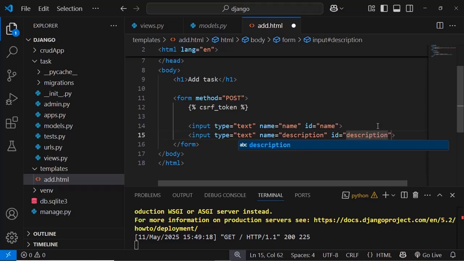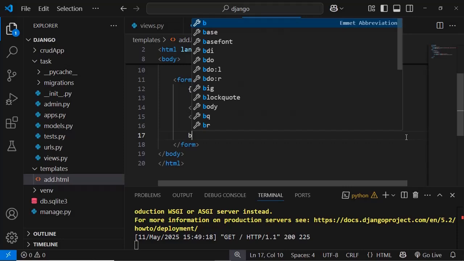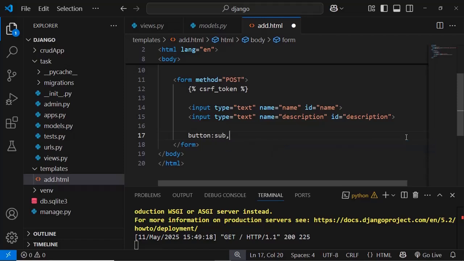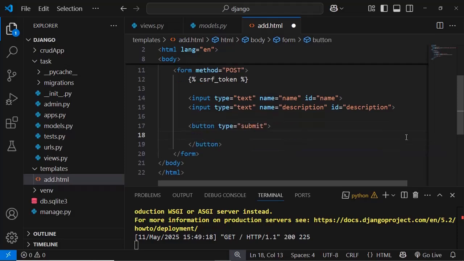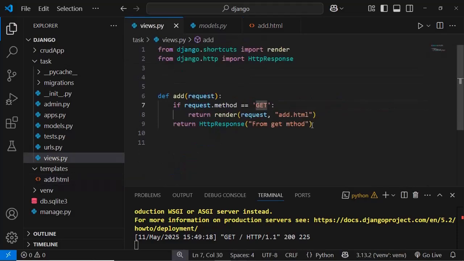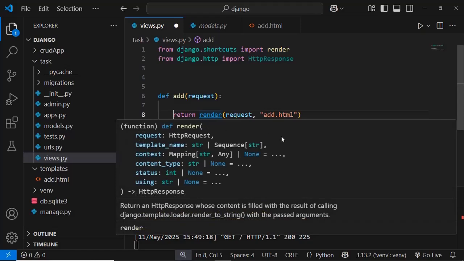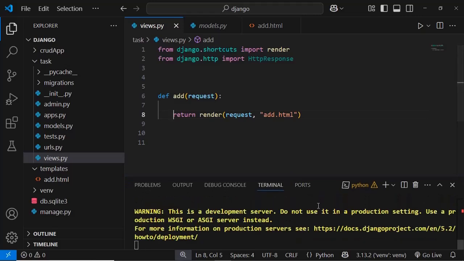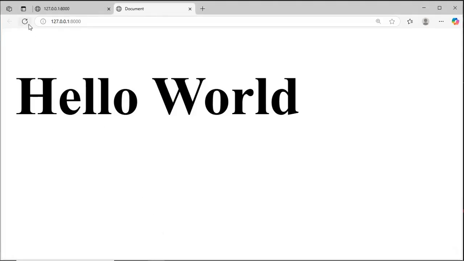Okay, so after having this, we are going to have a button to submit this form, button, and the type is submit. And inside this button, we are going to say save task, something like this. So let's go ahead and save this template and go back to our view. We want to remove all this logic here and here and outdent, so that this is going to be looking like this. Let's save. We have actually created our template that is going to provide us with the data which we want. So let's go into the browser and refresh.